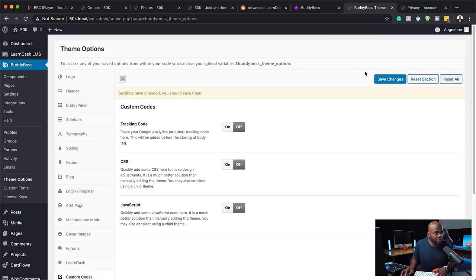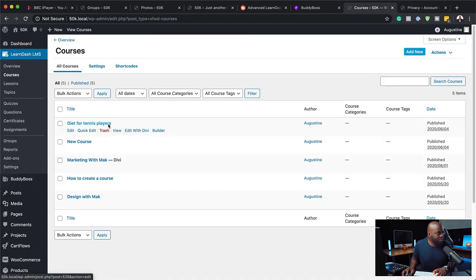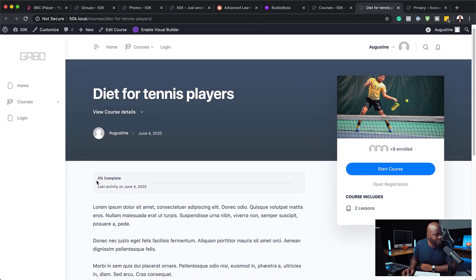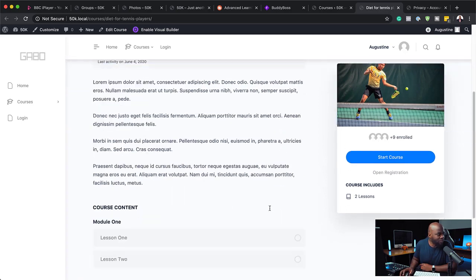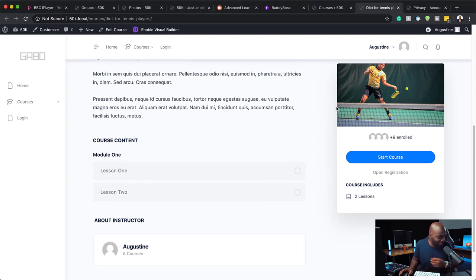So if I save changes and then head over here to courses, right? So you see here, we do have quite a few courses. So straight away, if I click on view, look at that. Now, do you see how the layout is when we take a look at this? This is beautiful. Here it tells you how much complete your course is. If you have taken any lessons here, it shows you the progress bar. And if I scroll down here, this is sticky, and I know it's a small thing, but for me, this is really, really, really awesome. In fact, you know what?